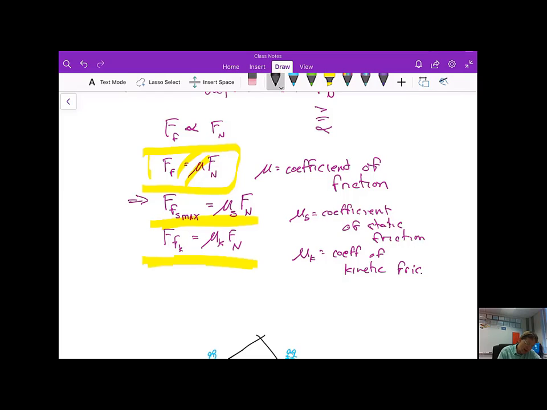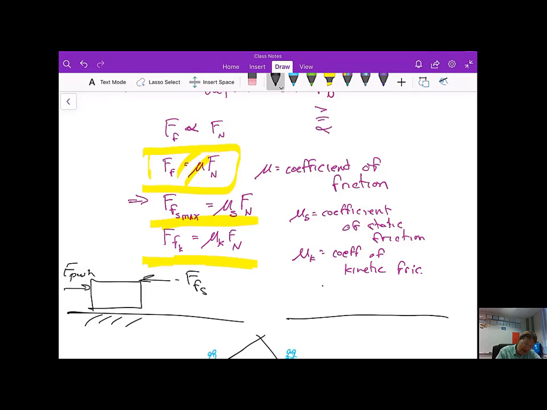So if we talk about trying to slide, this typical just trying to slide a box against the floor, if we push on it and we push on it and we push on it and it's not moving, the static frictional force is equal to the pushing force. But at some point we push hard enough so that that box begins to move, or right at the point just before the box begins to move, right?